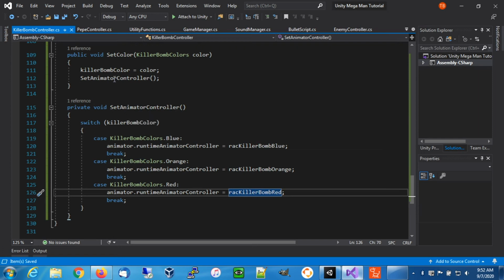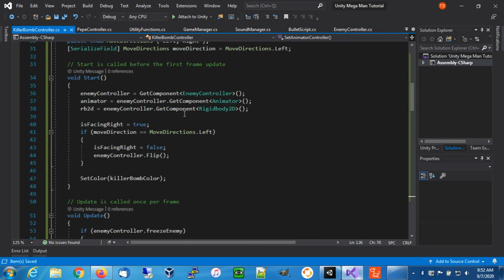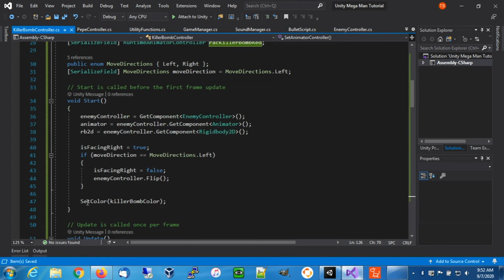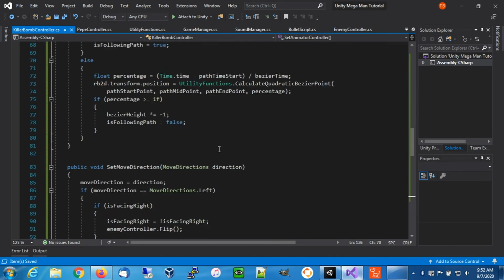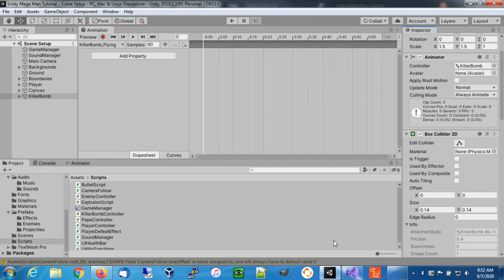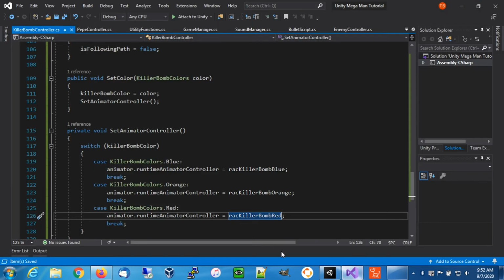And so when we start out, it's going to default to blue, and if you change it in the inspector, it'll be whatever the value is in the inspector. In our start, we're going to call set color, pass it the color of whatever this happens to be. And then in set color, we're going to set that color to override the variable. And then we're going to change the animator controller to whatever the color controller is, the override controller is. So now back over into Unity, save that, let's just save it just to make sure.